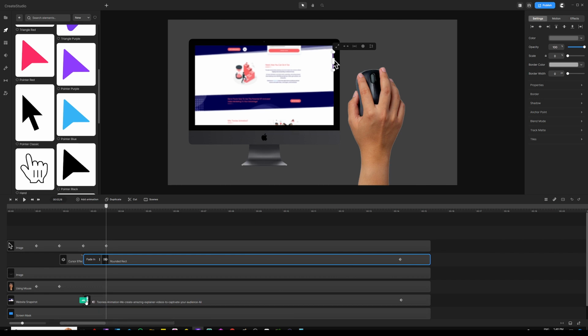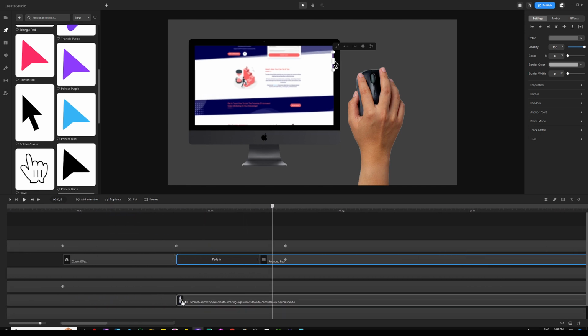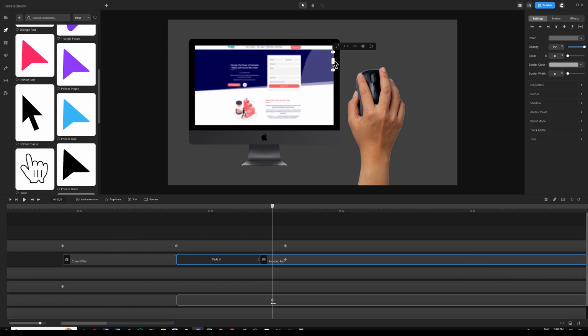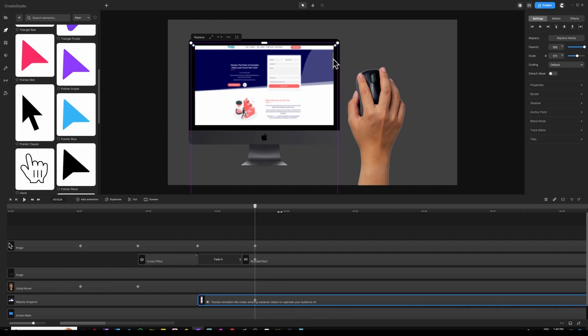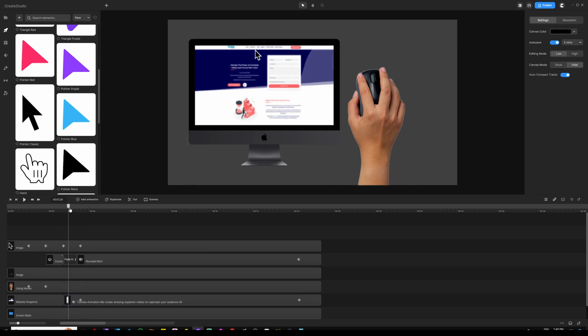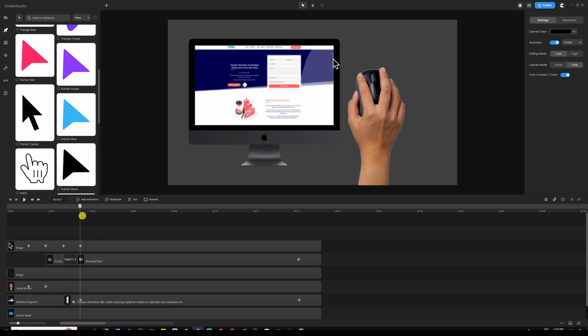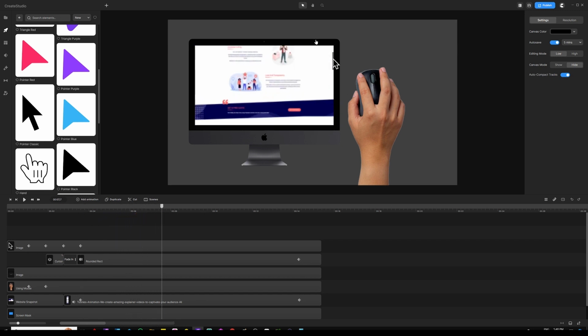Let's just grab the first keyframe for the scrolling image as well and make sure that these guys are perfectly lined up like this, so everything starts at the same time, because that's when the scrolling is going to start happening, when the cursor is going to use the scroll bar and scroll all the way to the bottom like this. So it shouldn't start moving until we make movements right there. So I think I got my scroll bar perfectly fine.